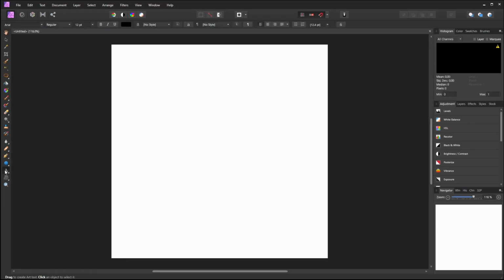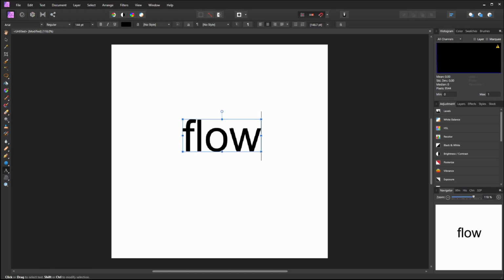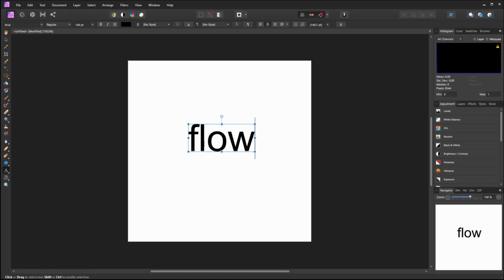Now I want to go to my Artistic Text tool, find the center of the screen, right about there. I'm a little bit off, but it's okay. And I'm going to hit this button to center it, and I'll double-click this drop-down so we could see what we're typing. So we want "flow." It looks a little jagged around the edges. You can press Control-1 if you got that, and it'll zoom to 100%.